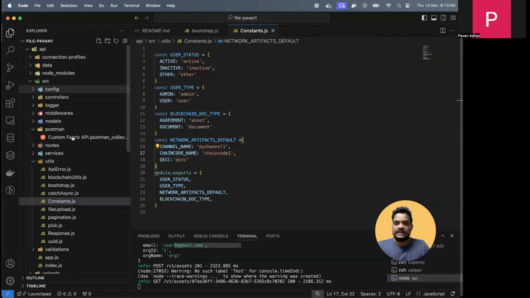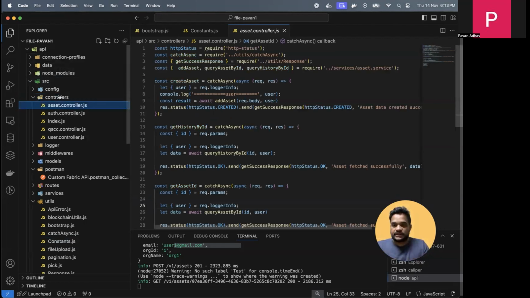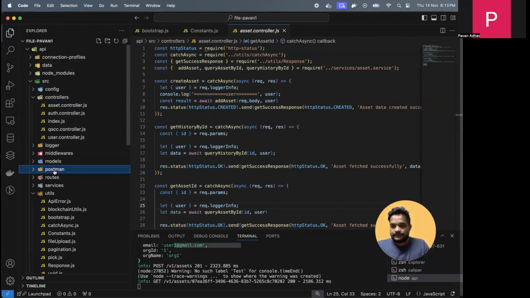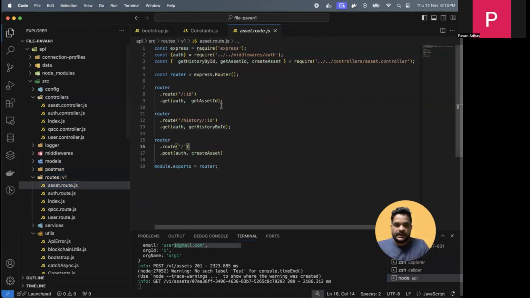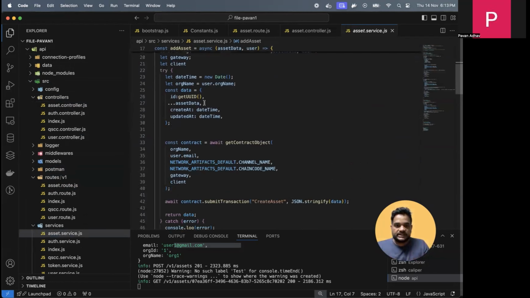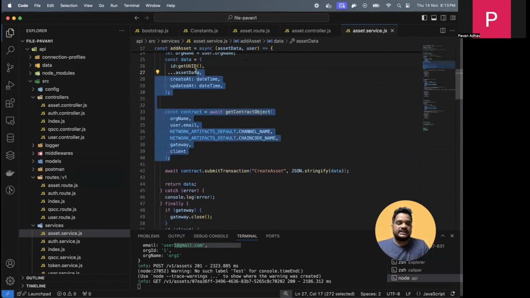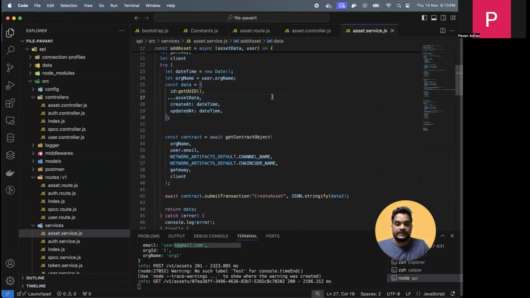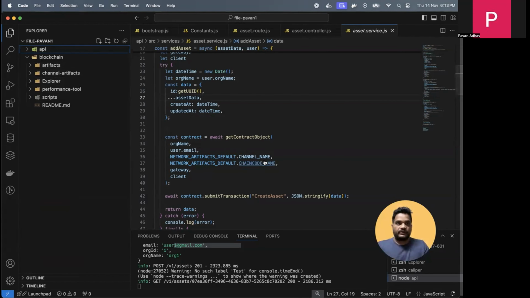The folder structures and everything are already there in the boilerplate code. You have to understand how these things are flowing from the front end to the blockchain network. In the API, the folder structure is straightforward. There is the asset controller, first of all, and the route. Inside the route, the asset route, it will go to create asset in the service, and here we are just creating the data. This structure is exactly the same for the invocation of transactions. This is the working setup. You can always customize it as per your business requirement, and all these features come with the boilerplate code of our application.